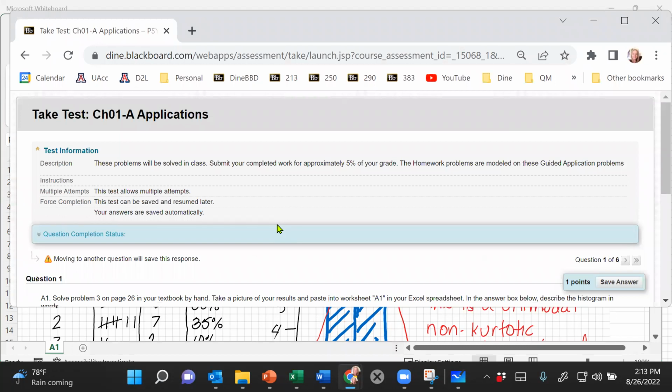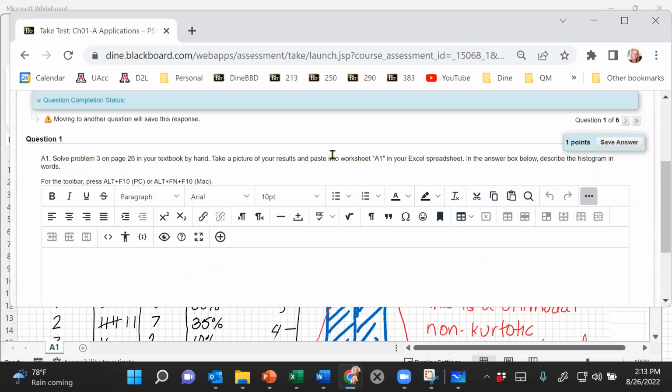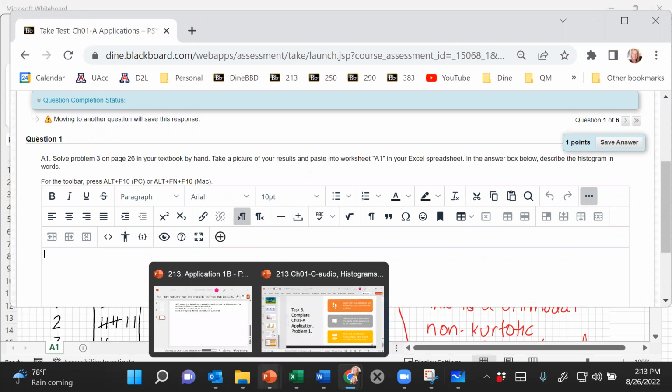And now it also says something that we have to do in the key itself. It says, take a picture of your results and paste into worksheet A1. In the answer box below, describe the histogram in words. So what we wrote on our sheet, we wouldn't have had to write there because it's asking us to write it here.